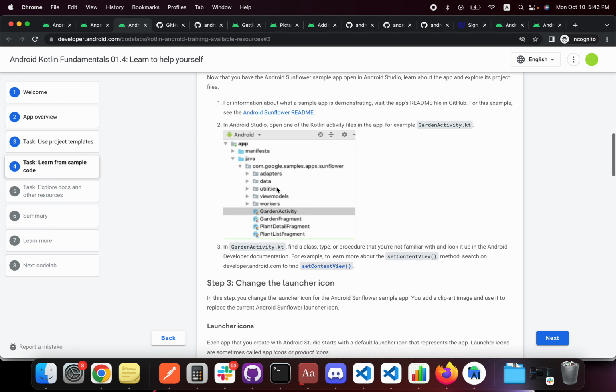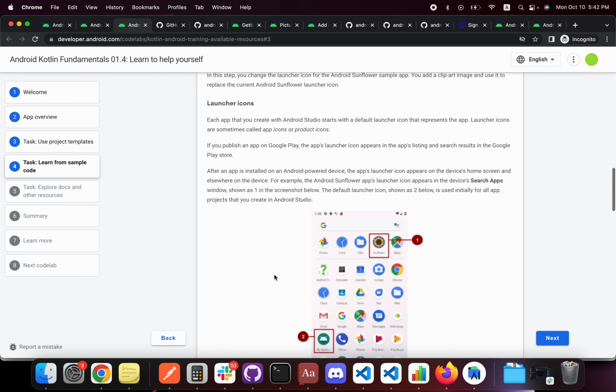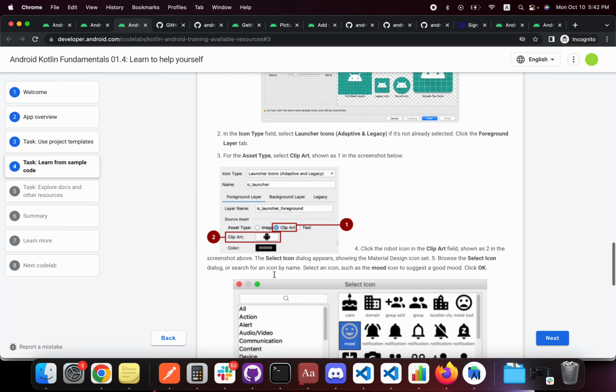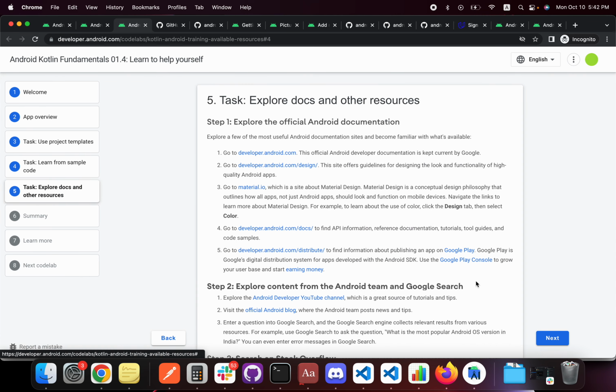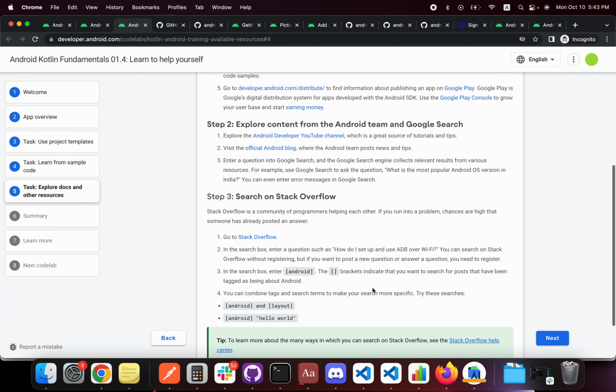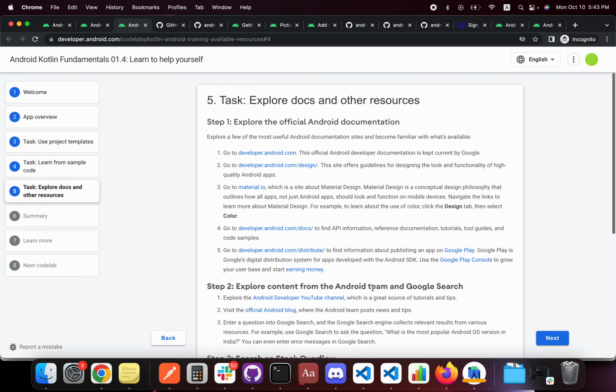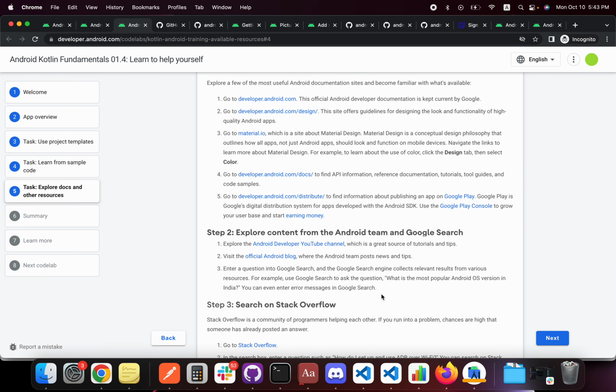Yeah, it's so big. It's so big. Guys, just download it and try to run the Sunflower project on your device and just check the files.